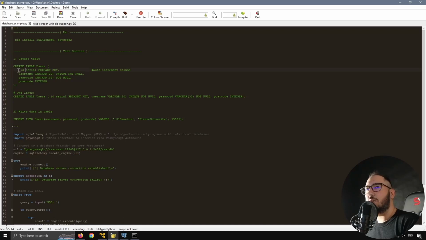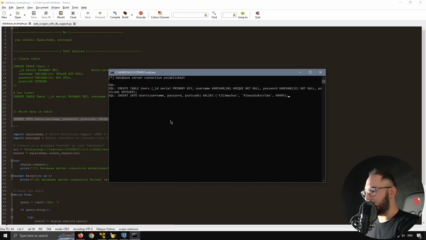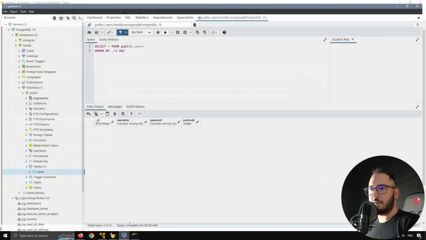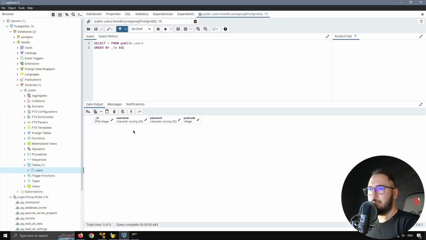We don't need to do ID because it will be auto incremented anyway, so I'm just gonna copy it, paste it here, and run it. What we display here is actually the result of a query. You can also do queries here in pgAdmin, which is extremely useful for a developer. And we can just do play, and we see now that we have one row, Telemachus, please subscribe, and everything.